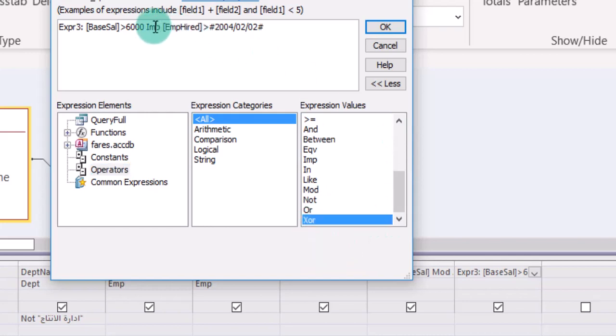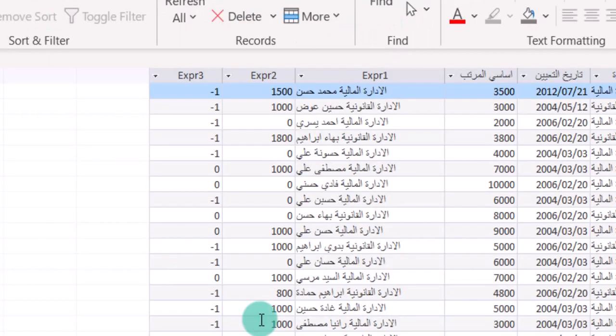If Xor is used instead of Imp, here -1 will be displayed if one condition is met. It gives 0 if both conditions are met. So, it gives false if both conditions are met and true if one of them is met.